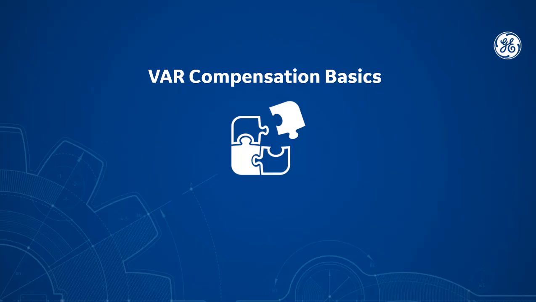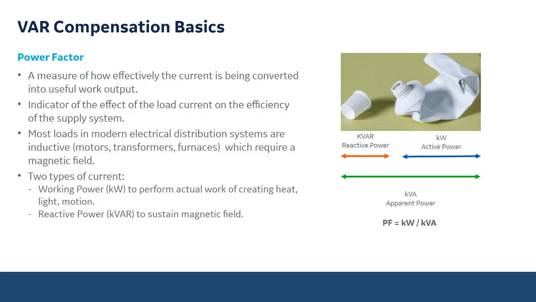So, VAR compensation basics. I think we've all seen the beer mug example. You'll have to let me know at the end of this how this portrays that same idea with a tube of toothpaste. The idea is you purchase your tube of toothpaste and you try to use the majority of it, which will be your blue active power. But at the end of it, no matter how hard you try, your kVAR, or the reactive power, is still left over. You still pay for it, but you can't do anything with it.